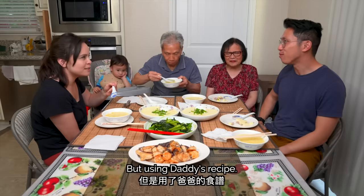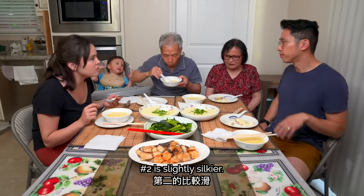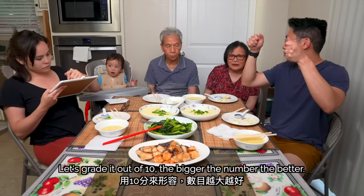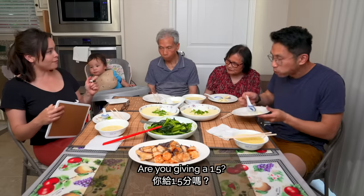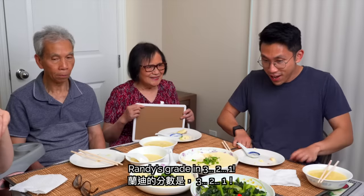Wow. But okay. Using daddy's recipe. Using his recipe. Very similar, not right. Different. Number two is slightly silkier. Can I say like a 1.5? Like yeah, you can do 0.5. You can do half. Okay. Are you kidding at 1.5?